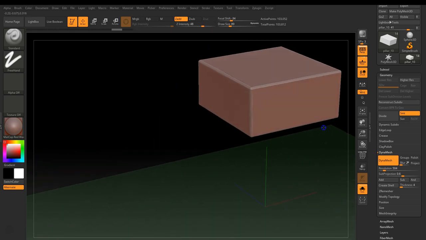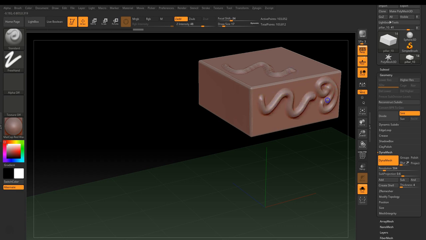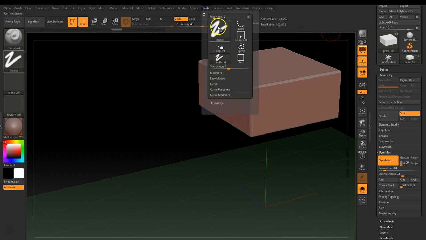One of the things with the standard brush, which is a bit annoying, although it does have its uses, is that it defaults to using a thing called lazy mouse. So when I start to draw into this surface, it actually has a little red line, and that red line is designed to steady my stroke, which if I was trying to do big strokes like that would be really useful because I don't have a particularly steady hand.